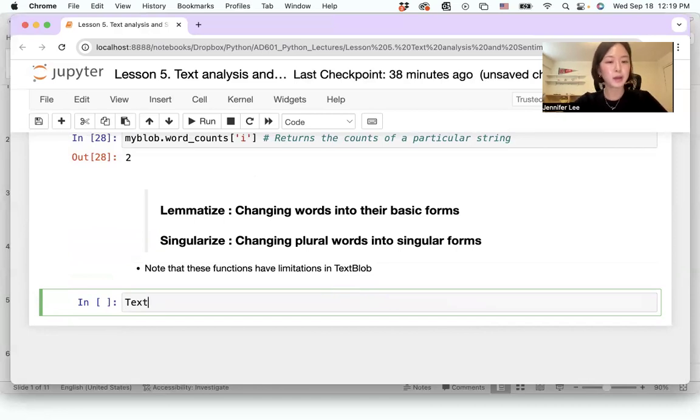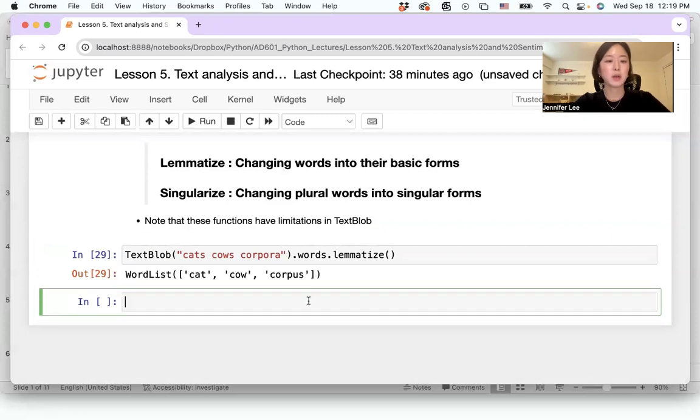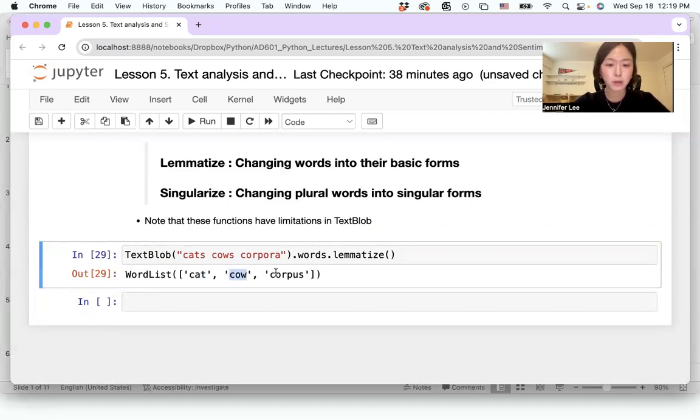Let's say we want to work on a list of words like cats, cows, corpora. Notice that this is the plural form of cat, plural form of cow, and plural form of corpus. And let's use lemmatize. What it does is it'll try to make everything into its basic form.